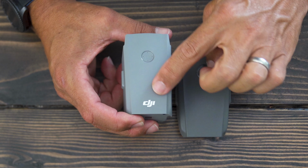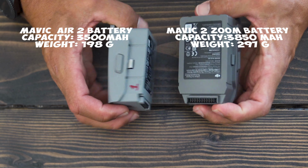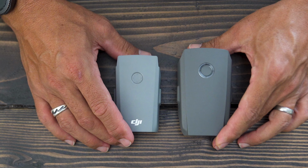You can also see the difference in size, it almost feels like half the size. It's really tall. I've got a little number 1 right there. Much smaller, much lighter, much more compact, and just really amazing that this battery will fly your drone longer than this battery at almost a third the size.